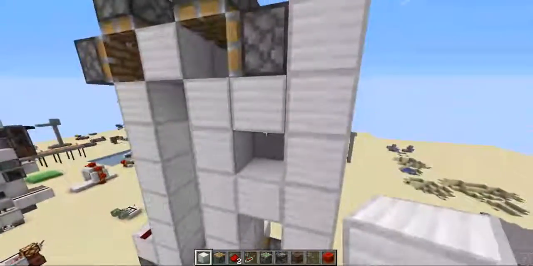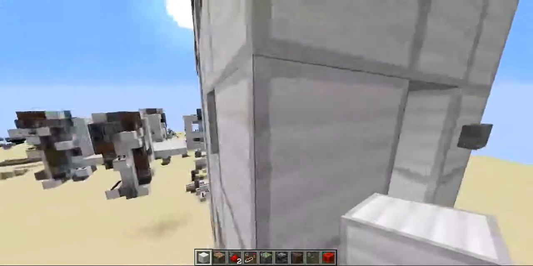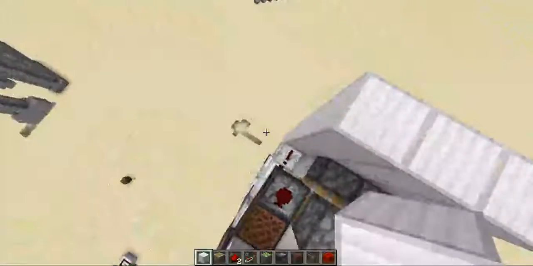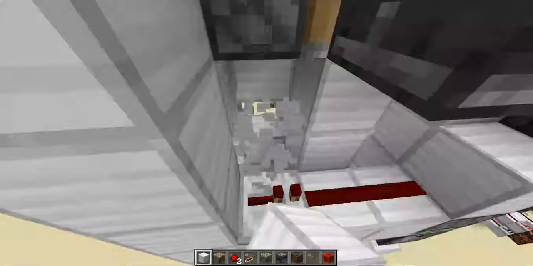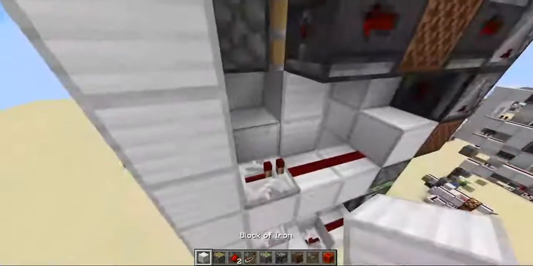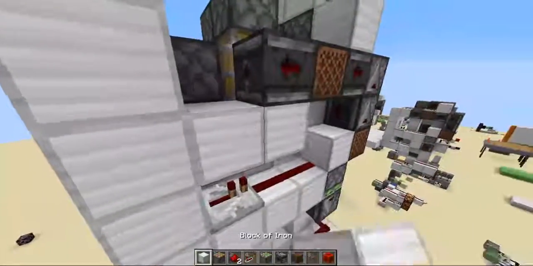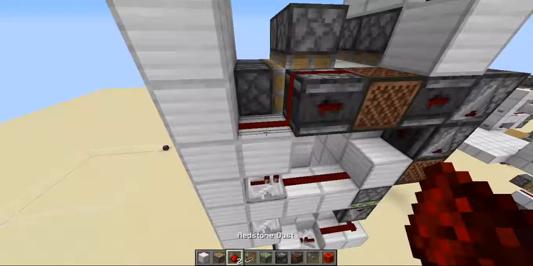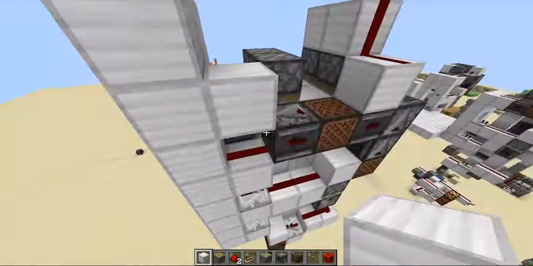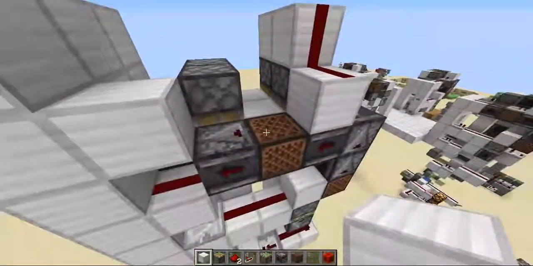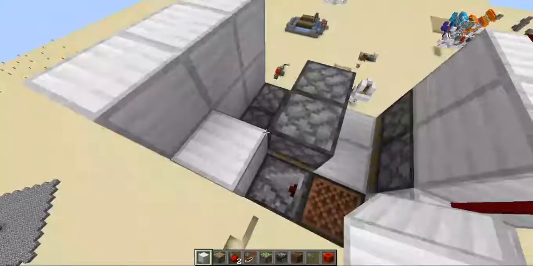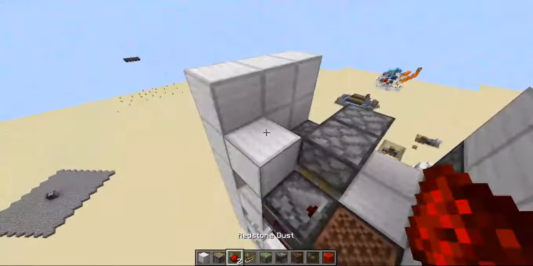Now, for this part, we need to fire these two and then those two. And the way we were doing it was we had an observer line coming like this, and then to a block like that. That's not going to work anymore. We're going to have to figure out something else. We can't have anything here. Let's just go ahead, build up blocks. We had this, and then I think just a block there.